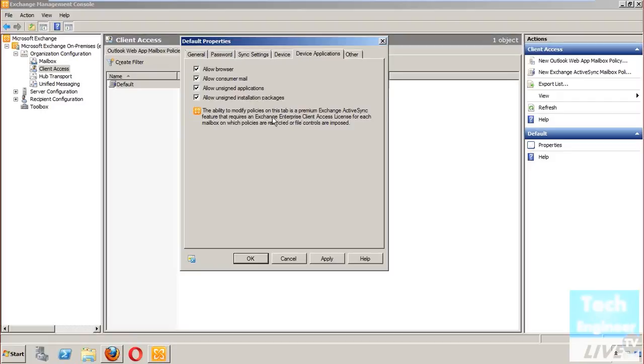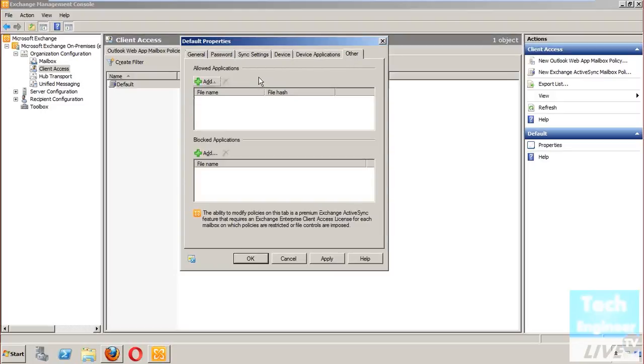Again, for that you need the Exchange Enterprise Client Access License. Similarly, you can add allowed applications or blocked applications: whatever application you don't want your mobile devices to download or work with, you can add here, or you can allow applications that are as per the deals you have set for the company. For that as well, you need the Exchange Enterprise Client Access License.